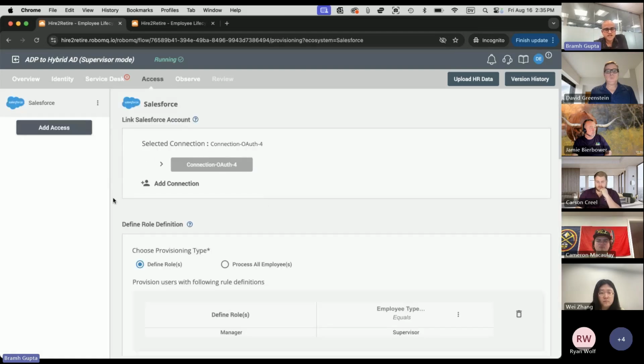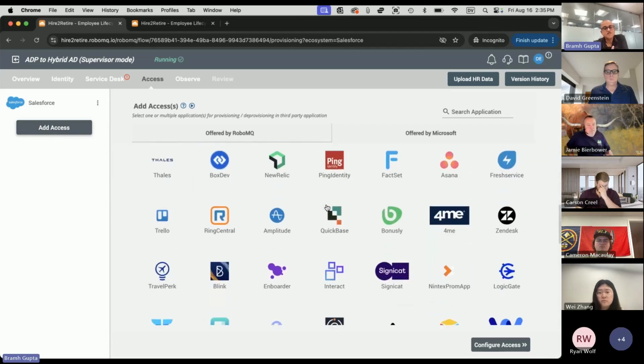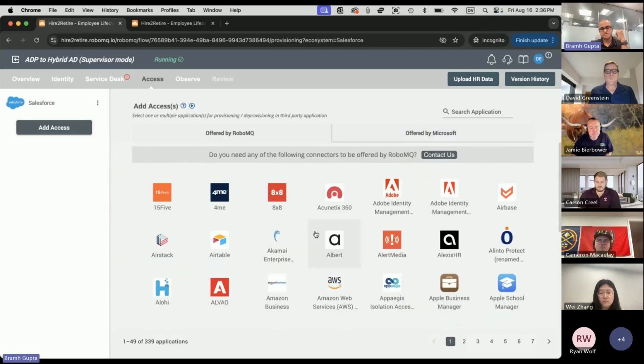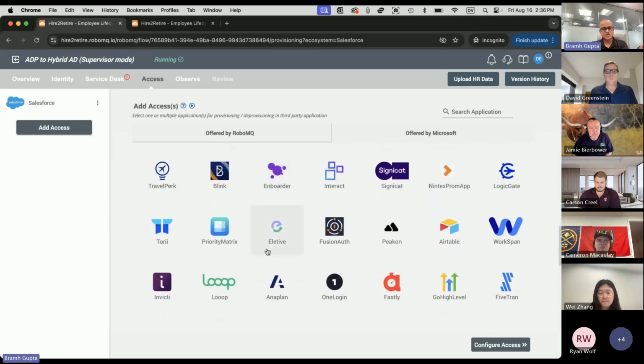Coming to the access provisioning, we have these SCIM connectors, hundreds or so. We continue to add. These are offered by RoboMQ, so these have a very simple UX because we have access to all of your data. We can populate it, so the UX is simple, or you can use the enterprise applications provided by Microsoft. Now, these might involve a little more work to set up on the admin side. So if you have some application that you don't find here and you want to get it added, we do it at a one-time token fee of $3,000. So we can add your SCIM connector as long as the application provides a SCIM connector.